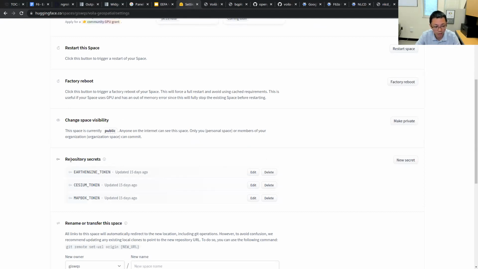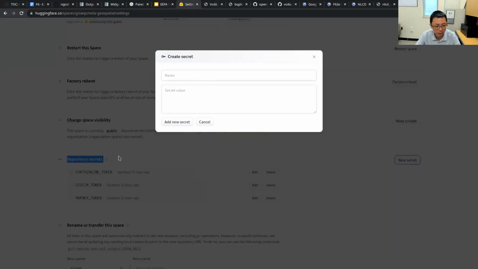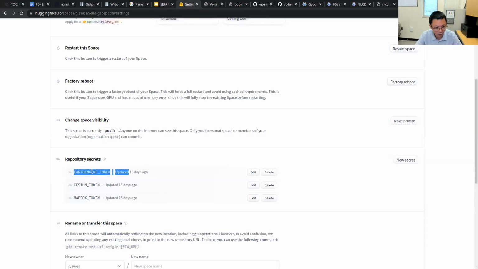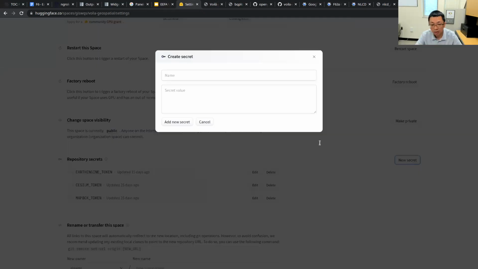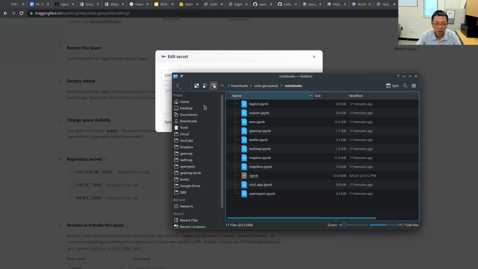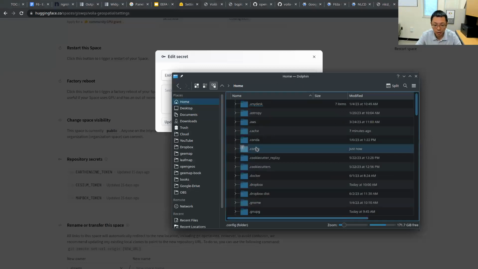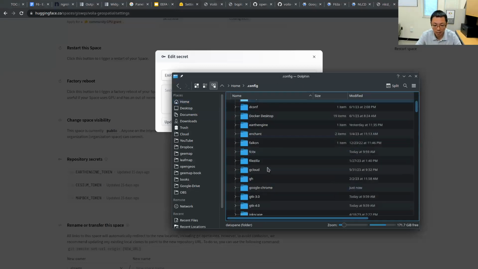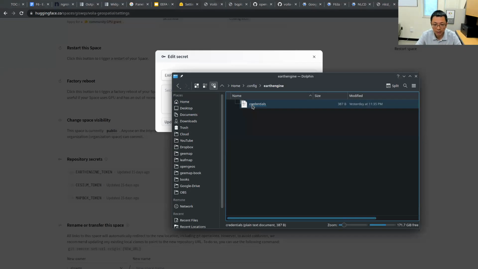What you need to do is come here and create a new secret, and the name is called EARTHENGINE_TOKEN. This is the one that geemap uses. So I'm going to click here, Earth Engine token, and then you go to your computer, to your user config, and then Earth Engine credentials.